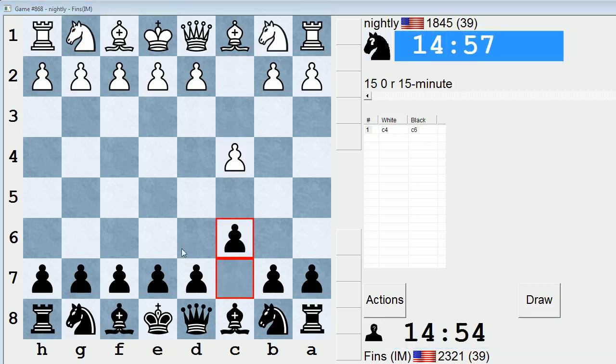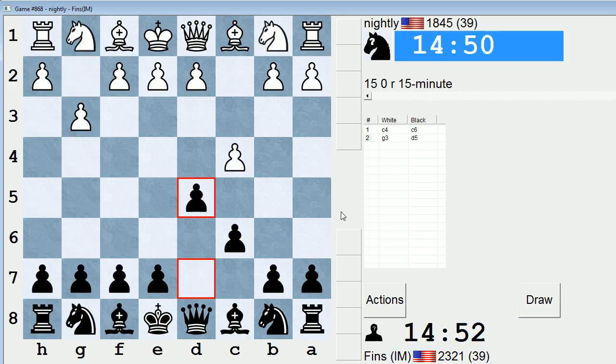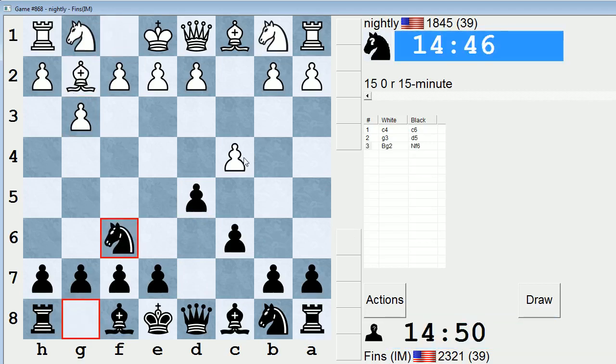As a Slav player, I have the luxury of playing this move, preparing d5. So if they play d4, we're just transposing directly back into a Slav. But he chooses a fianchetto setup. The way that they're supposed to play this is gambit the c4 pawn. So in this position, play knight f3.